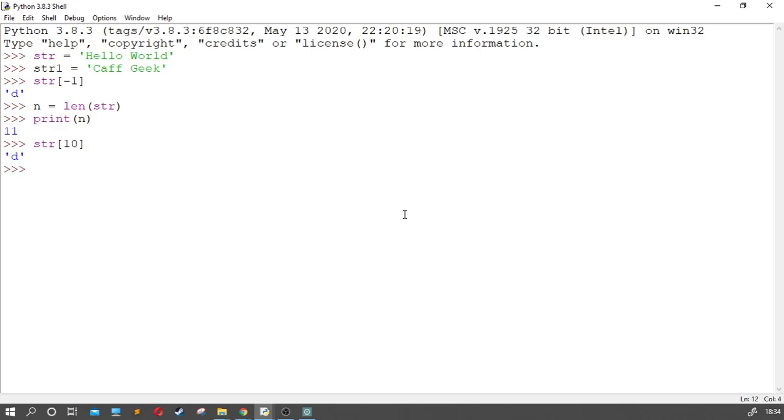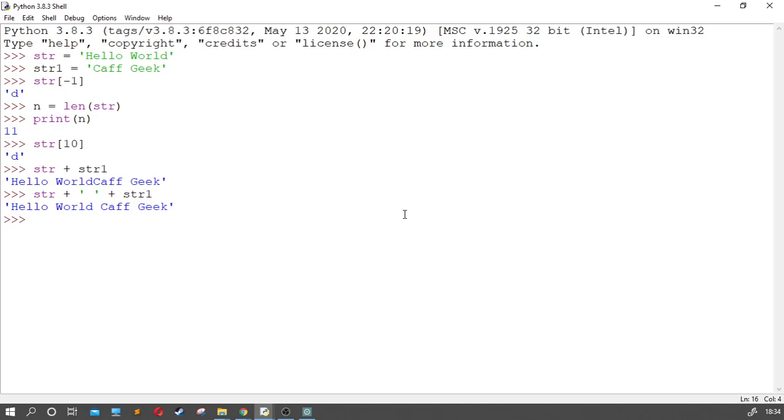It's exactly the same as minus 1. We can also concatenate. With str plus str1, we get hello world cap. If we do str plus a space plus str1, we get hello world space capgeek.